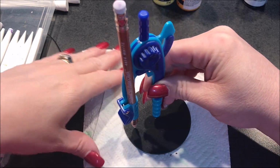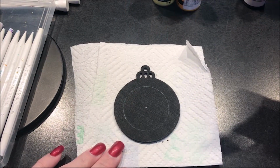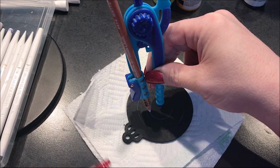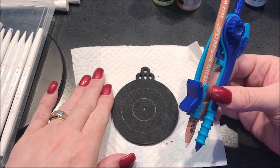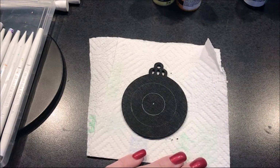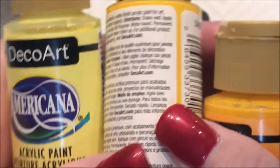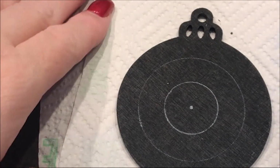This is set at 1 inch. And then I'll go down to 1/2 inch. Okay, so that's going to keep me pretty much in alignment. And for this, I got 3 different colors of yellow. I made sure that they were really different in shade so that you could see the difference.